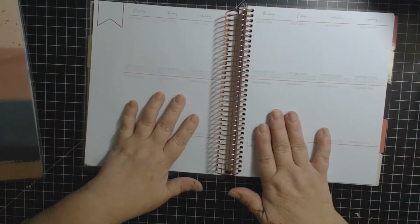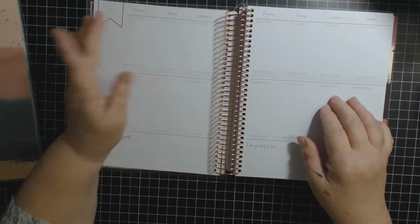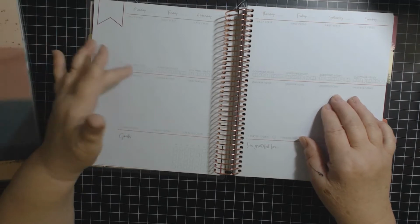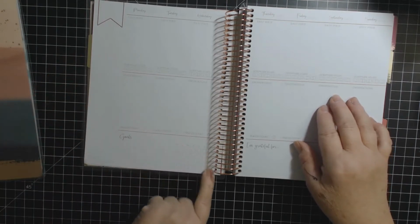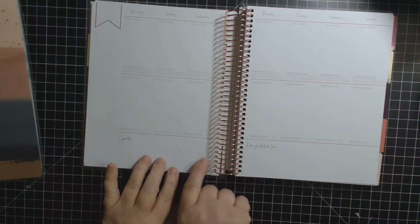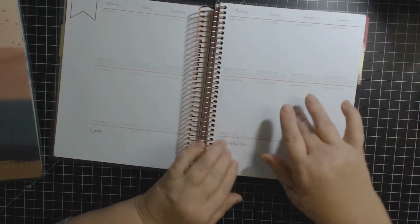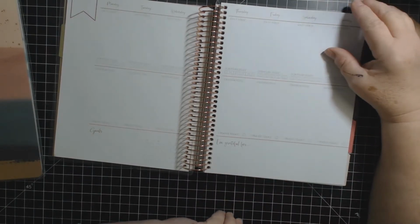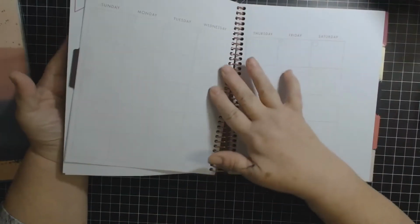This is your weekly layout. It's a Monday start. It's vertical. It has your daily verse, your scripture study, five places, observations, I pray today, goals, and again, it's Monday, Tuesday, Wednesday, Thursday, Friday, Saturday, Sunday, so you can write your goal and check off the day you did it or the day you want to do it, however you want to lay this out. And then on this side, it's the same. And then on the bottom, it has a place for gratitudes, if you want to write gratitudes. And so that's the whole planner, basically.